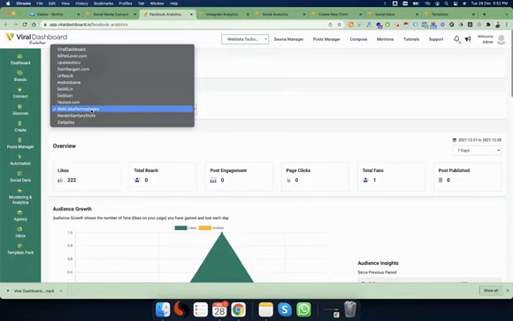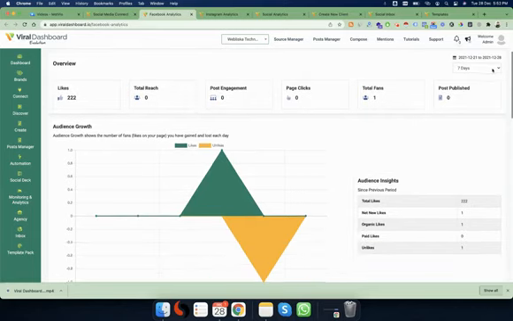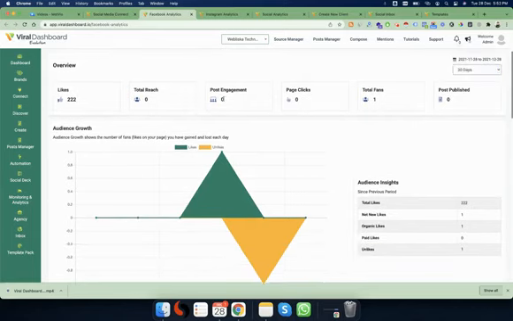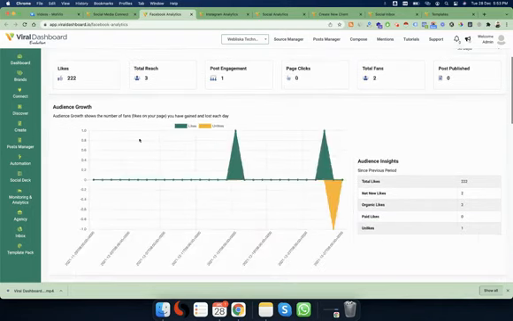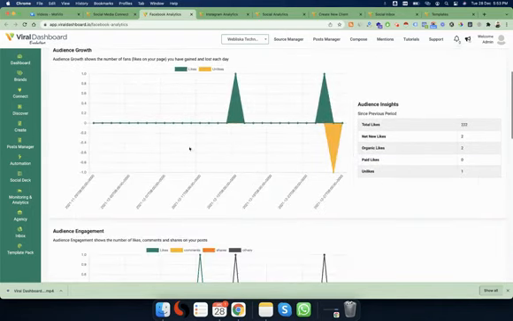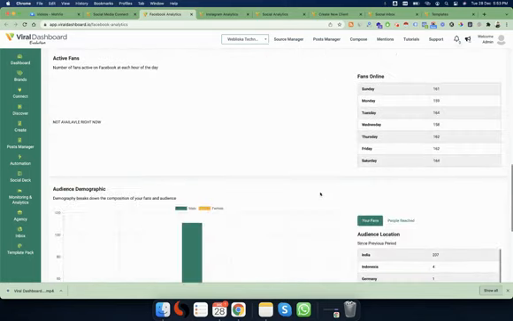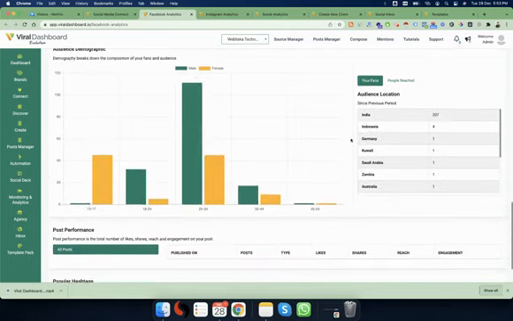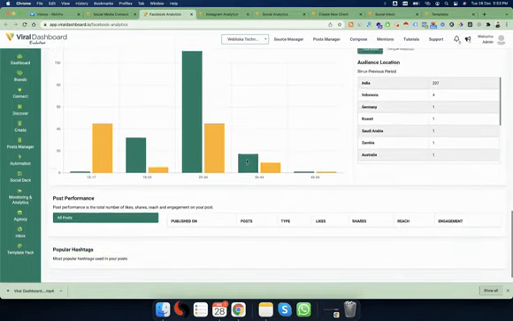So I selected the pages that I have connected in this brand, and now my Facebook engagement and insights data is loaded here. I can also select the date filter, 7 days and 30 days, and I can see all my reach and engagement. I can see my audience growth. It will be depicted in these nice graphs. I can see all my likes, my organic likes, and then my audience engagement, my active fans which are available on different days, my audience demographics, like where my audience is located, and then my post performances and hashtags.